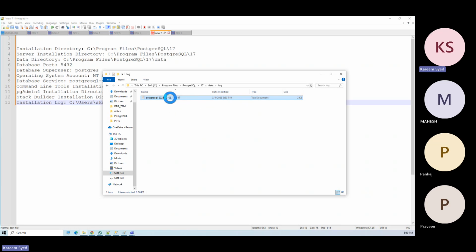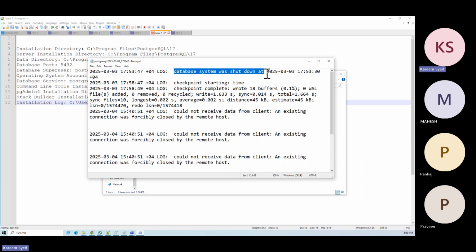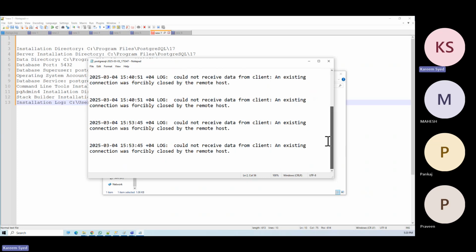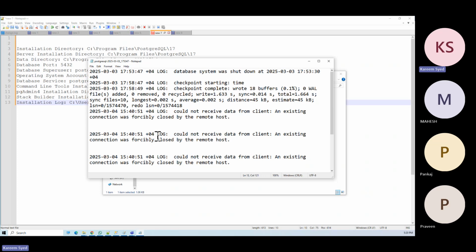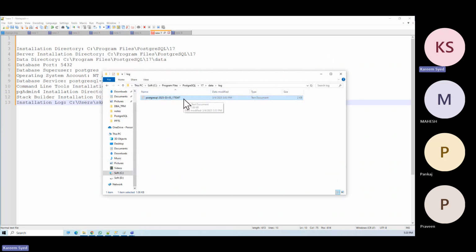We can open the log here, which records step-by-step information, like the shutdown. Similar to our error log, and we can filter this log. Here we can open it directly, but in Linux we'll see different filter commands for the log.